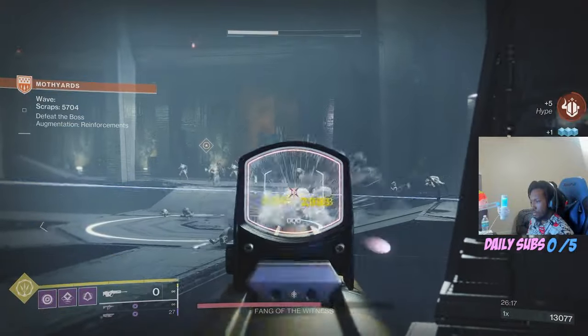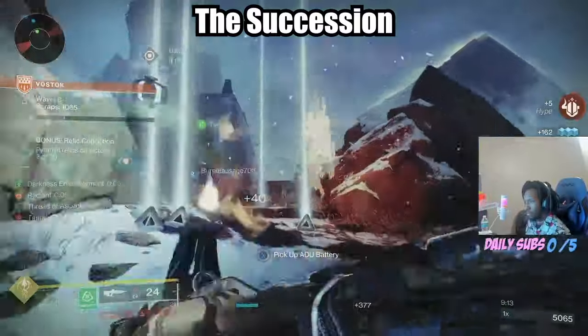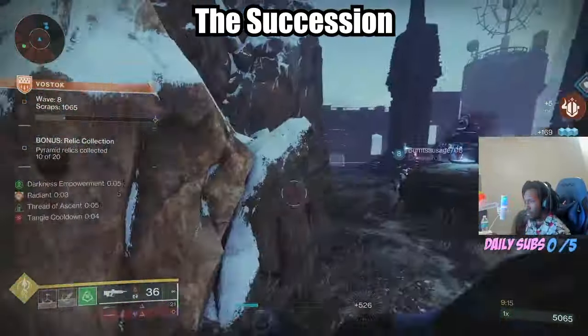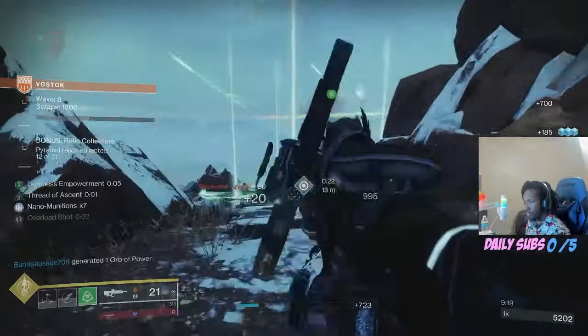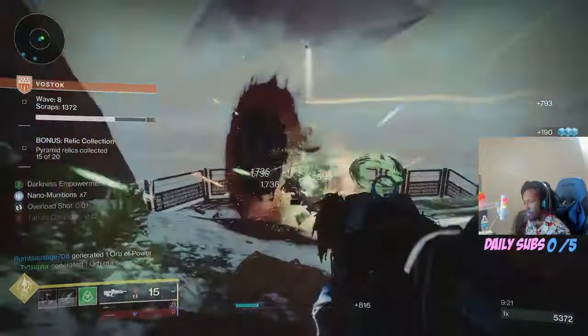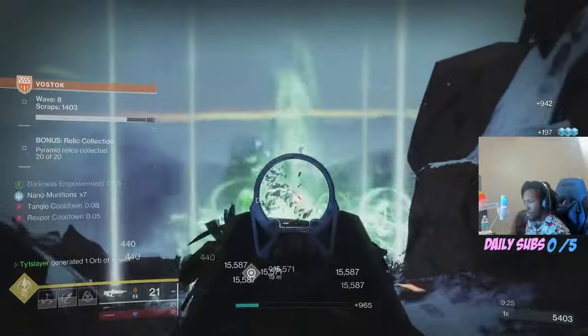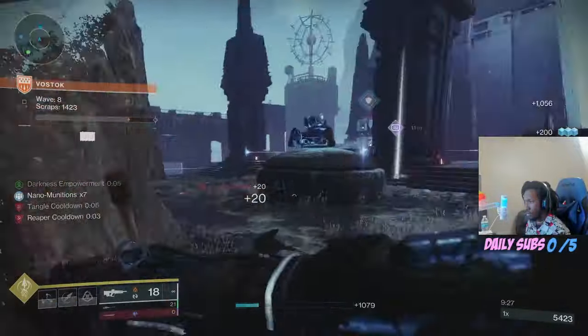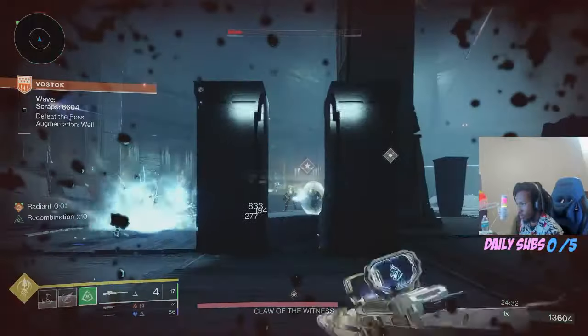Now, the Succession is PvP and PvE friendly. Go at Polygonal Rifling, Extended Mag. For PvE, Reconstruction or Demolitionist works here, with Reconstruction being best in slot to get us up to 8 shots in the mag. Fourth column, Recombination or Redirection, with Firing Line being usable if you can't get the other two to drop.